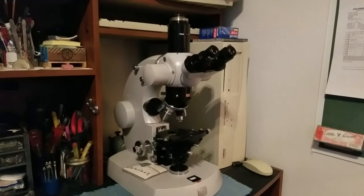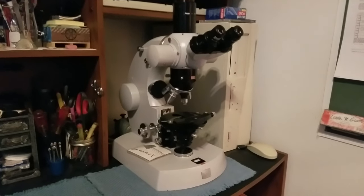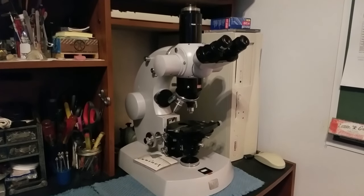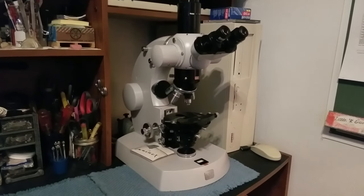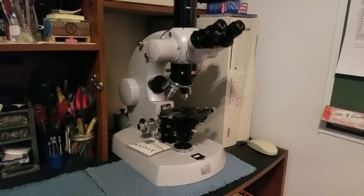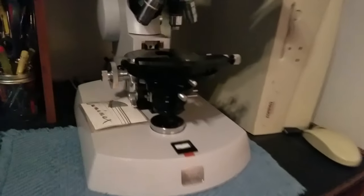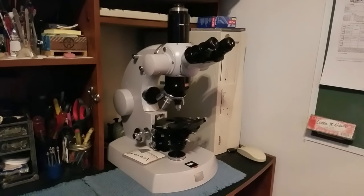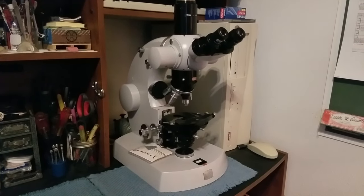The college where I got this microscope from was giving it to me for free, but the thing I didn't like was the fact that it didn't have its original power supply. I just had a transformer power supply for something completely different — it did the job and powered the 12-volt bulb perfectly. But this is called a photo microscope, and the great feature is that it has a 35mm camera built into it. The only way you can use that camera is with the photo control box, which also worked as the power supply for the bulb.